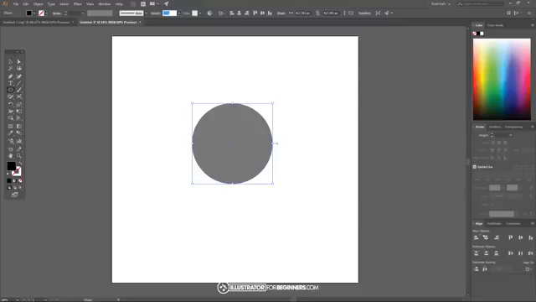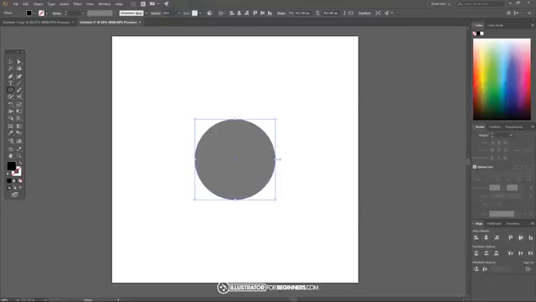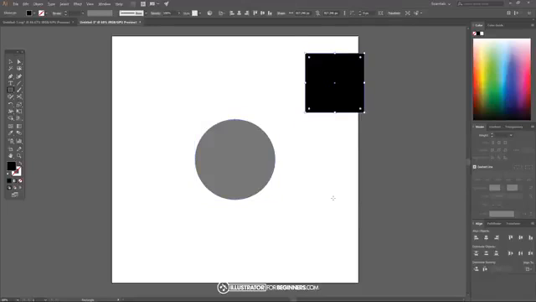And once I've done that, I want to come over here to the Align panel and just make sure we have it centered on the horizontal and vertical axis, just like that. And what I want to do now is create a square. So I'm going to click and hold on this Ellipse tool and choose Rectangle, and I'll hold Shift and Alt on the keyboard and click and drag on the canvas to create a perfectly symmetrical square like that.